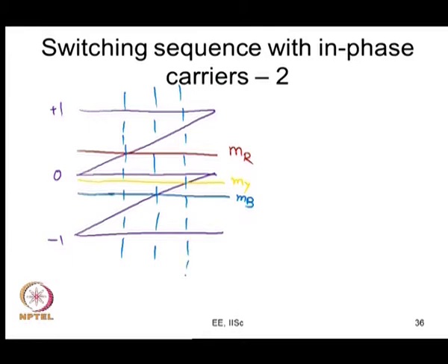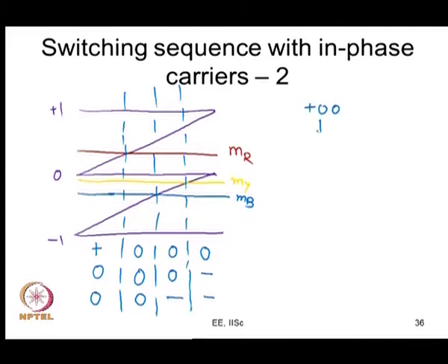So, if you look at the R phase, it is initially positive, and then it switches to 0, here it is all 0 0 0. Then if you look at Y phase, it is initially 0, continues to be 0 0 and becomes minus. If you look at B phase, it is 0 0 and it is minus and minus here. So, this is how they are transitioning. That is, it starts from plus 0 0 and goes to 0 0 0 and goes to 0 0 minus and then 0 minus minus. The same thing will happen in the opposite direction in the other half.